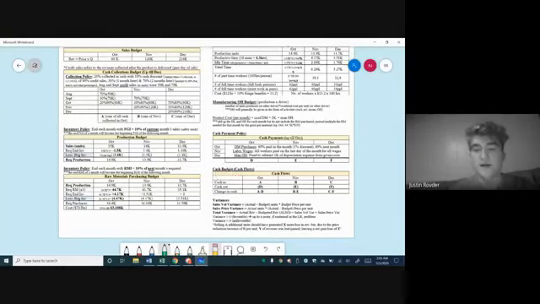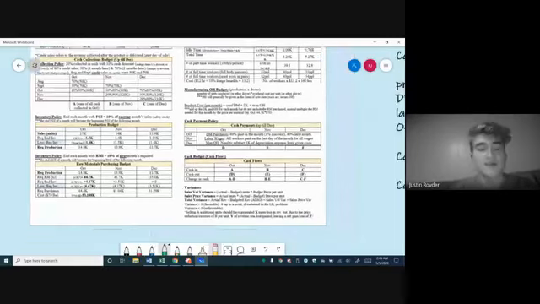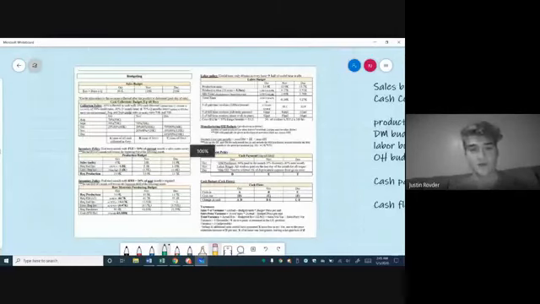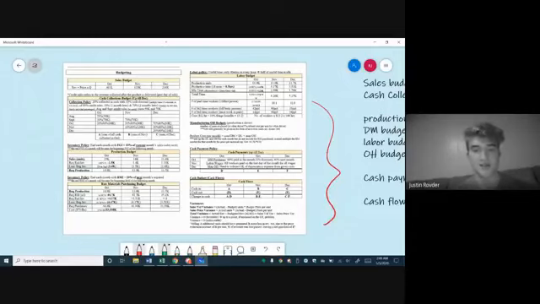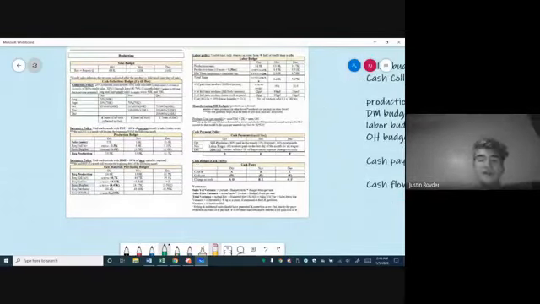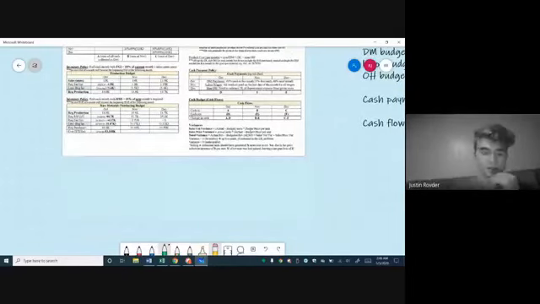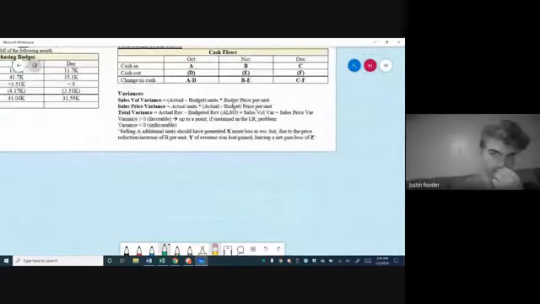So again, I would go to the practice problems. Now I will say for the practice problems, I'm going to split it up into two videos because there were really no problems with all of this on it all at once. So I'm going to do two problems, one that encompasses all these charts that I like a lot, and one that encompasses the cash collections and the cash payments budget. So there's one more small part to budgeting that's not fully budgeting, but it's included. And so I'll cover that real quick.